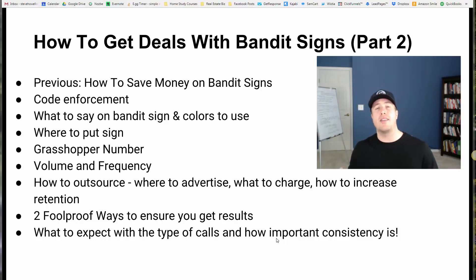It's a surefire way that — yes, we're in 2018 — but it still absolutely works and produces leads. A lot of people just mess it up; they're not doing it right, they're not doing it effectively. I want to give you not the 'perfect' way, because everybody has their own spin of creativity and resourcefulness — that's what makes you an entrepreneur. But there are some proven methods that get results, and that's what I want to talk about.